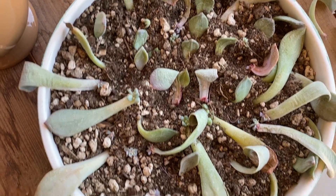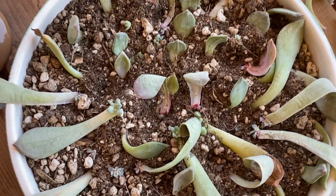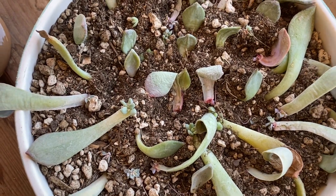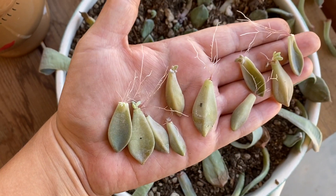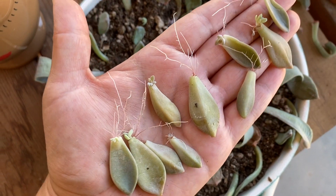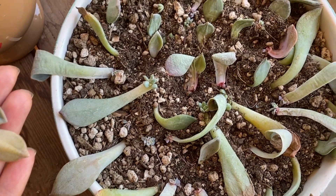I had to take a little break because it's so hot out here. But basically I'm putting anything with roots into this little pot. It's kind of shallow, but not too shallow. They may look a little bit overcrowded, but what will happen is the leaves will dry out and it will make room for the little baby succulents. These are actually the ones I showed in the propagation video — you can see the roots are very long. I'm going to squeeze these babies in here; I might grab some chopsticks to make it a little easier to put the roots in the soil.